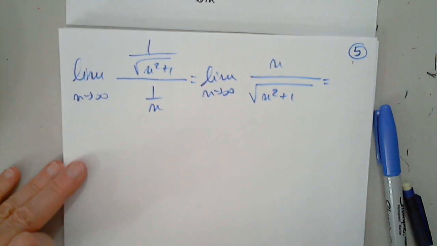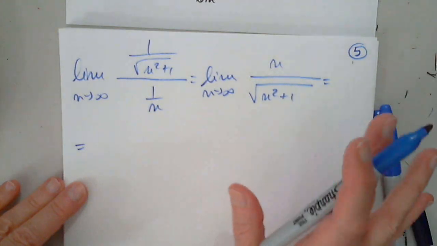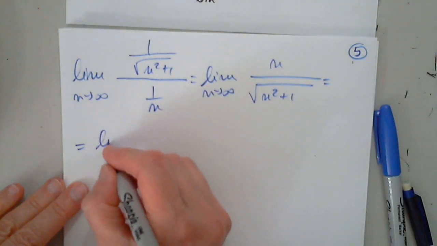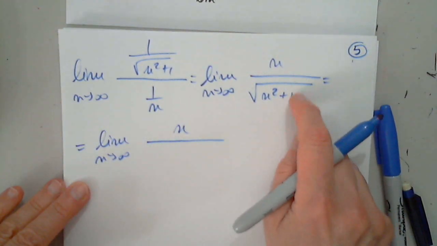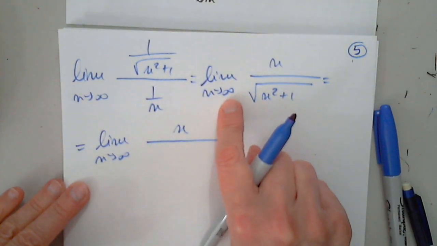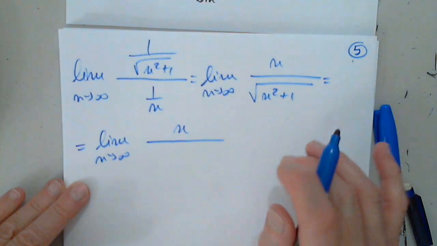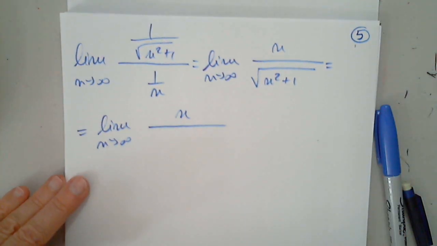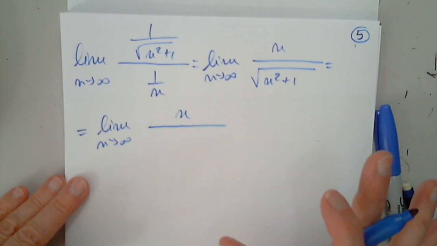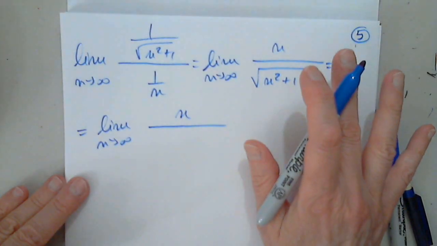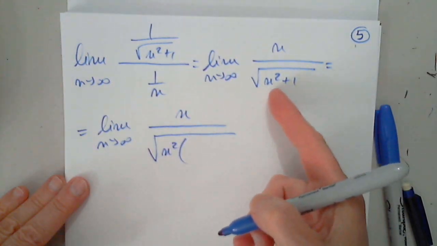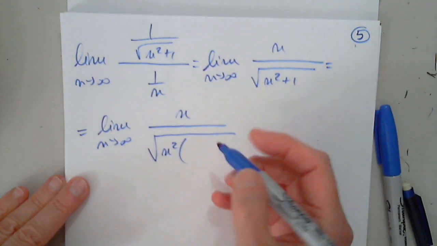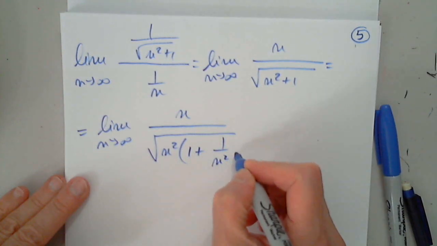I know the book says to multiply top and bottom or divide top and bottom. I don't like to do that. It's up to you. I prefer to factor, because if you do that and this approaches negative infinity, the whole thing collapses. So what the book is showing is specific for a particular type of problems, but not for all. What I'm showing you is always true for all of them. So factor out the degree, which is 2, which is n squared. So 1 plus 1 over n squared.